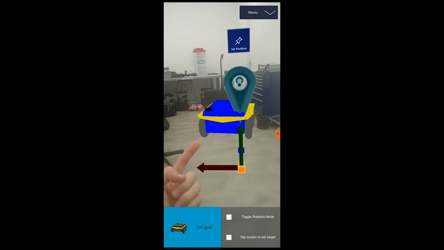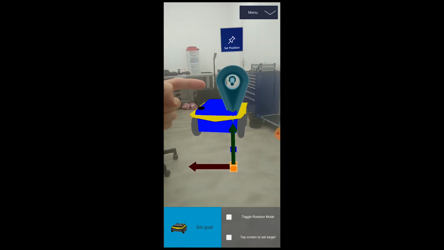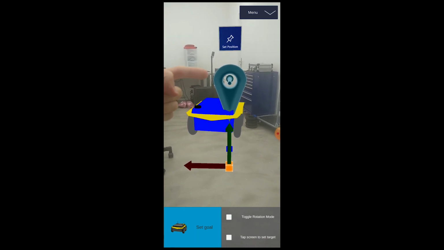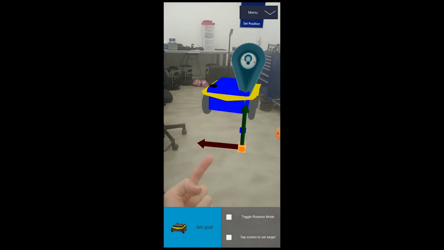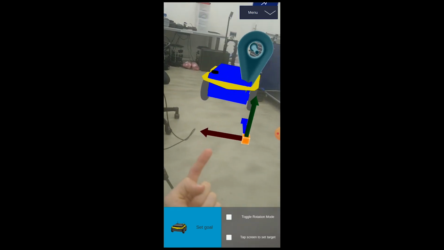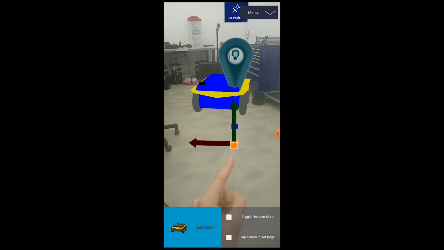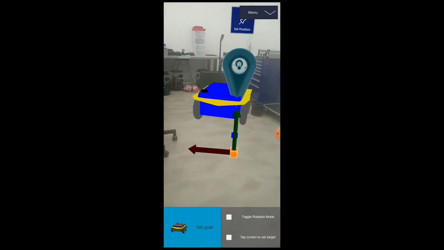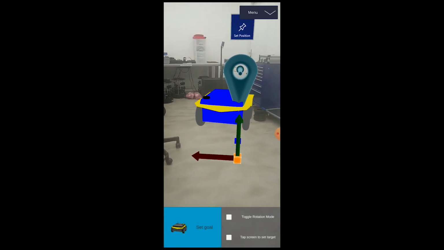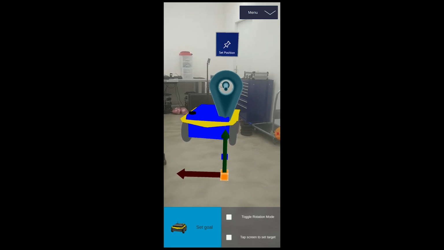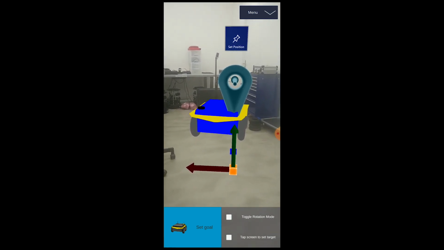Here you can see a 3D model of the Jackal robot. The blue thing here is a map waypoint marker to send the robot to a target location. This here is the origin of the Unity app, and the orange cube is the target indicator where we will place the spatial anchor later on. On the bottom, you can see some UI to interact with the robot, and on the top right, there is a button to open the menu, which hides a few more options.